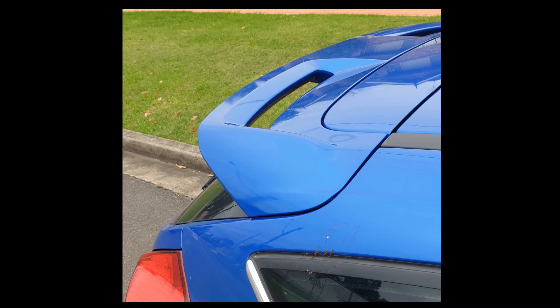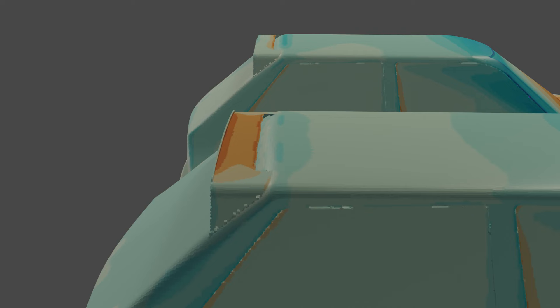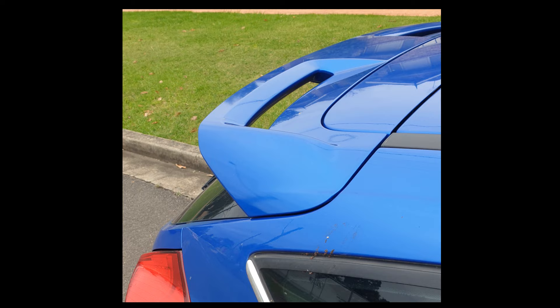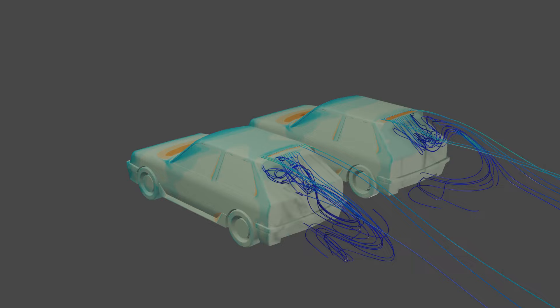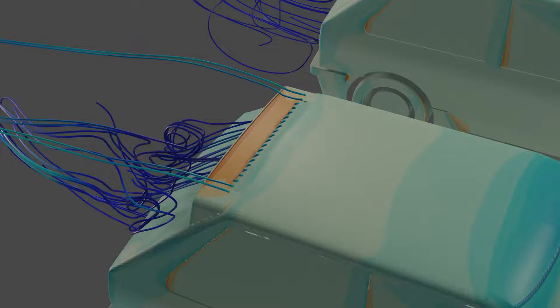First, the Focus ST. The spoiler follows the roofline and is surrounded by higher geometry at the edge, middle and behind the slot. From underneath there is a little bit of spoiler above the window, but it is mostly flush with the glass. On the model, the gurney flap creates a high pressure section behind the slot that increases the amount of air passing through the gap behind the rear window. On the Focus, the geometry behind the slot is larger, which creates increased pressure on the highlighted red surfaces. The blue would tend to draw air off the roof and into the slots. Adding streamlines shows how the air is being drawn across the rear window in a manner expected by the Focus rear spoiler.